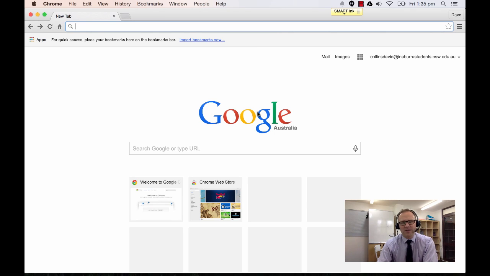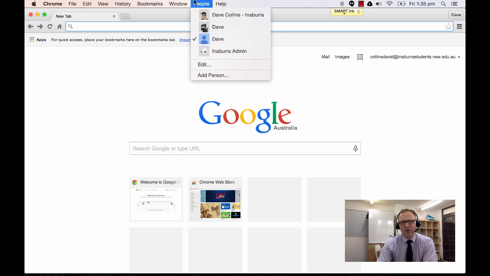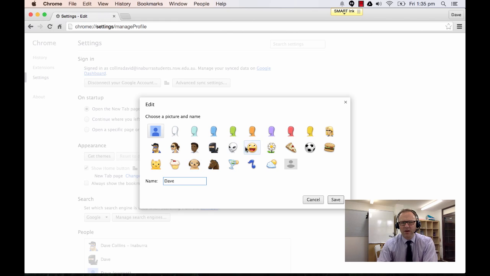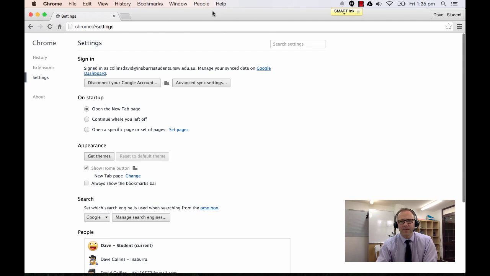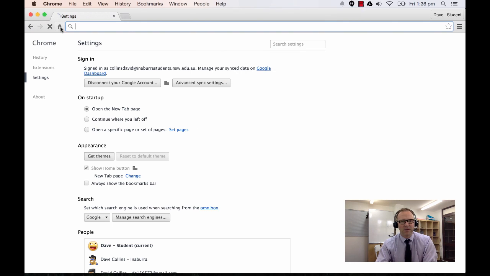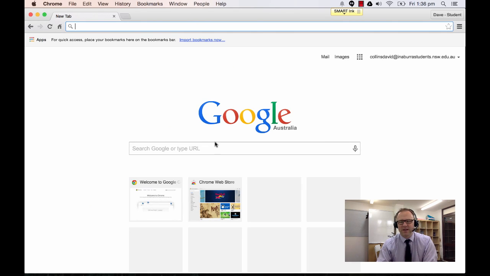The bottom line is, very simply, if they have this set up at home where they have a person set up for them as a student, I might just see if we can get that to be exactly the way I want it to be. I really do want that smiley face, and I'm just going to put student next to here and press save. Hopefully now when I come up here to the window, I've got my little icon, which is very helpful. If I press home, I get back to here.